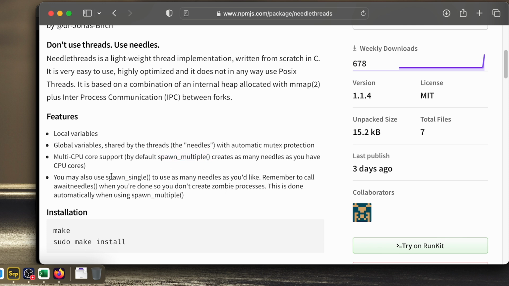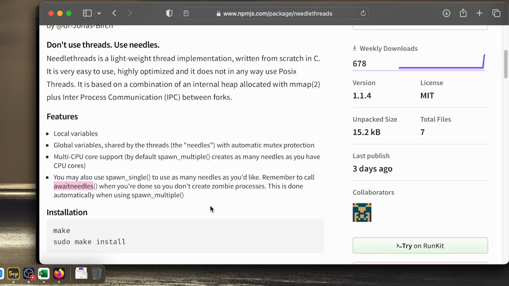But you can also use spawn single, and then you have the power to create as many or as few threads as you want. One thing to remember though, when you use the spawn single command, you have to call the await needles function when you are done spawning the threads.